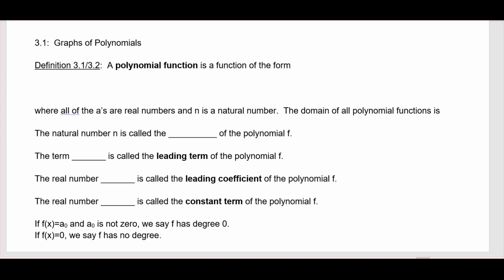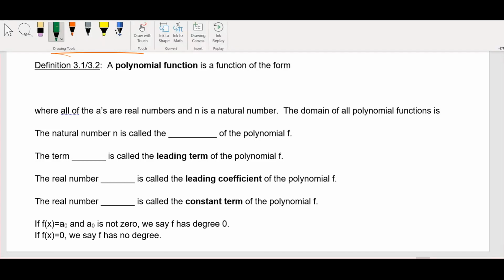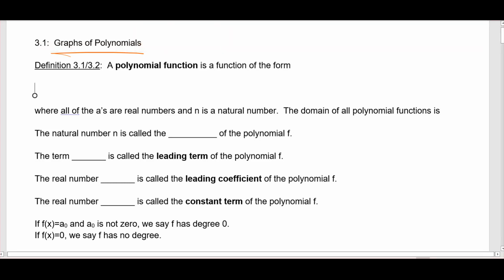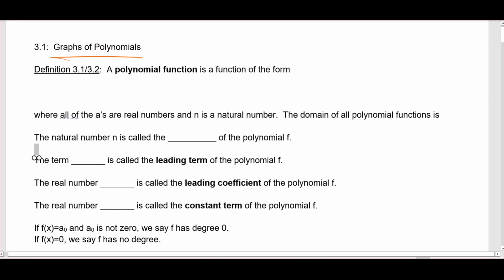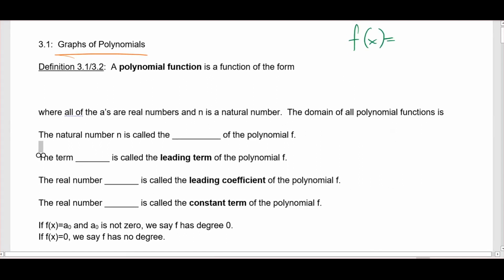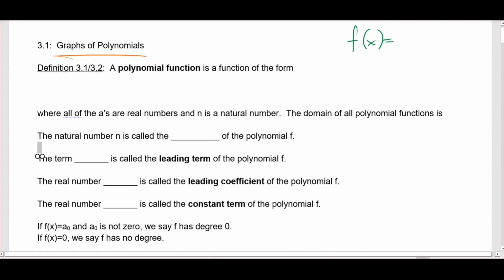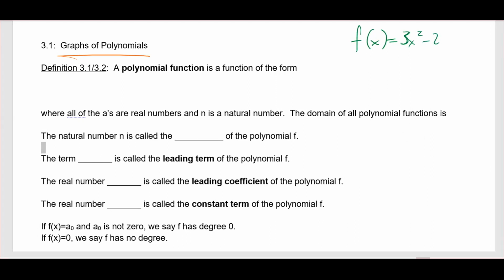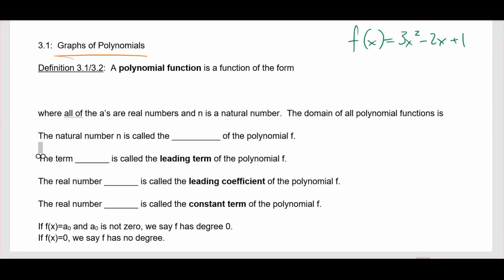All right, so graphs of polynomials. Polynomial functions, we want to define this. Polynomials, we know what polynomials are. We can have an example here. Maybe I've got a quadratic function, right? Let's actually have numbers in there. So 3x squared minus 2x plus 1. This is a polynomial. We know it's a polynomial because we're going to take x and multiply it by itself a certain number of times for each term, and then we're going to multiply each term by a real number.